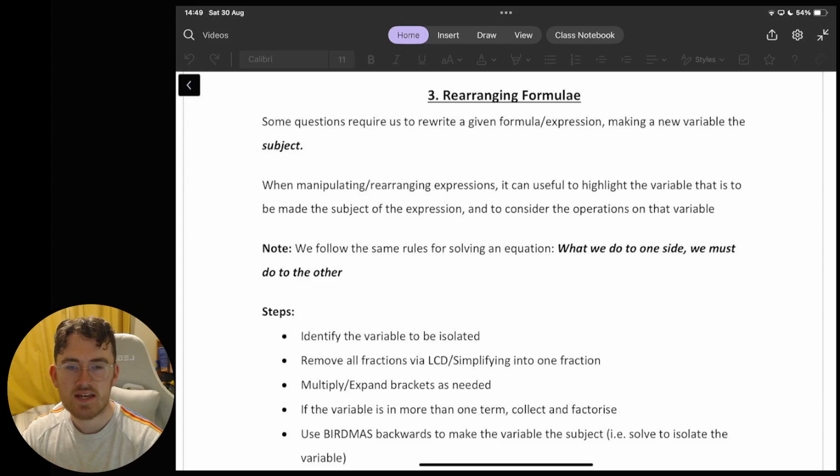The other step you need to follow is that when we're trying to isolate a variable, we need to nearly remove everything that is surrounding it. The way we do that is we start with what is furthest away and work our way towards the variable. It's nearly like we're trying to battle through certain things. You can't just go straight for the variable because you're not going to be able to get there. There are other layers, other barriers that you have to get through before you get there. So keep that idea of what's furthest away.